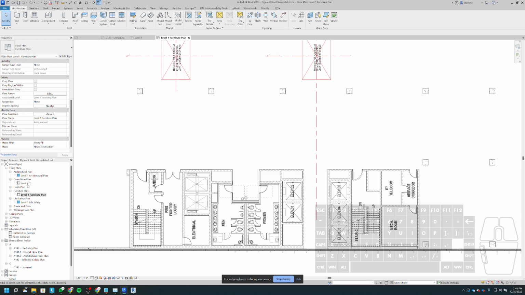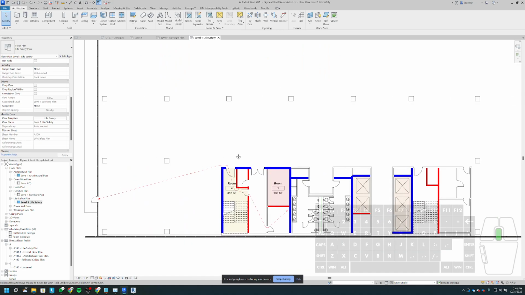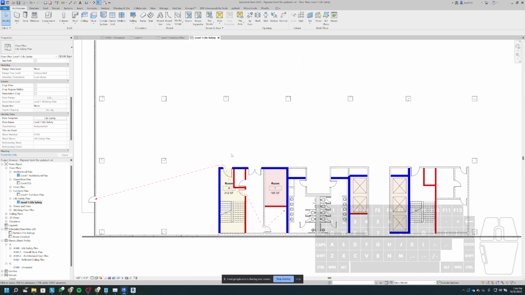Let me go ahead and switch over here to that plan. So life safety stuff, this one is a little bit challenging because that's a new requirement that they added to this assignment that was not in there last year. So this is something that I hadn't really originally covered in the course prior. So now I'm kind of going to have to show you some of the tools related to life safety that are going to help you with setting up your life safety sheet. So the first thing in here is path of travel.